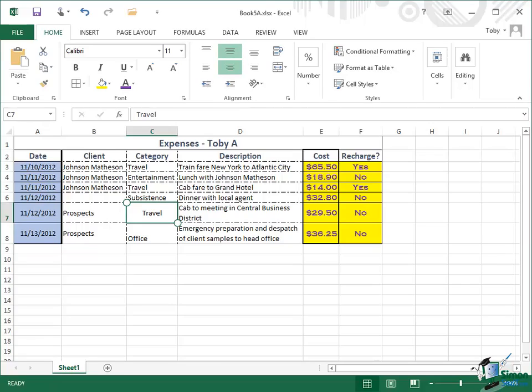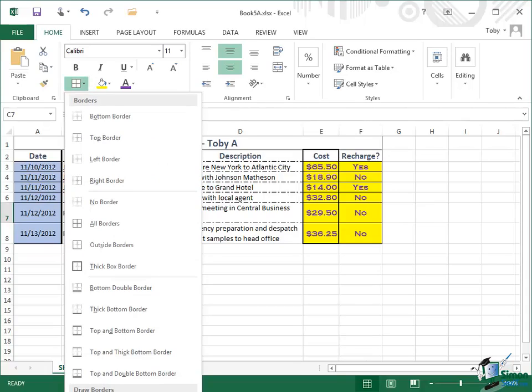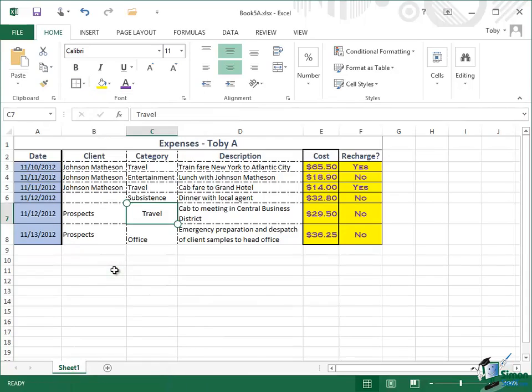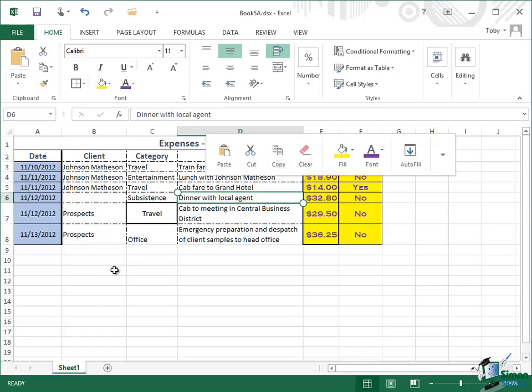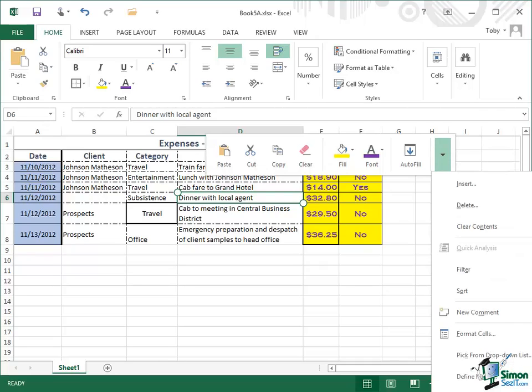So if you wanted to change the border on that, click the drop down and perhaps you could say thick box border, and having the wider settings will really help you to use touch to achieve the same kinds of effects on a touch device. The other thing to remember, of course, whenever you're working with this, if you're going for a particular cell like that one for instance, if you touch it, bring up the mini toolbar, you can access things like font, fill, clear and so on, and then of course you have the drop down at the right with various other commands on it as well. So the touch equivalent of these pretty much follows the same pattern.